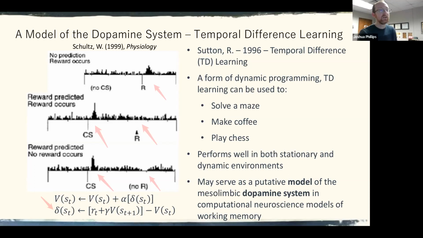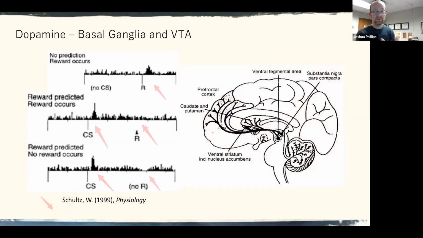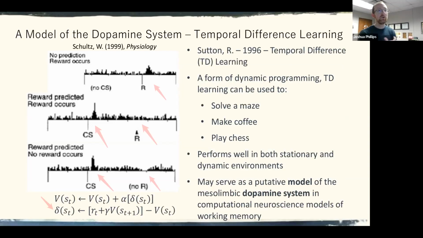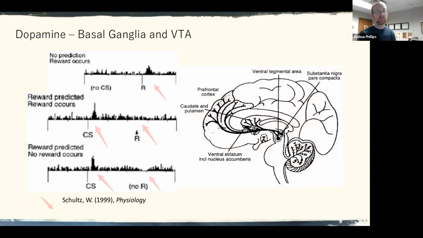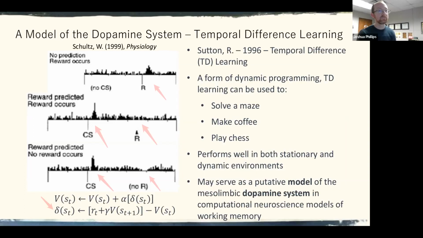The reason is because if you think about where the dopamine system is wired to, the ventral striatum, those tend to be signals that are related with motor functions and turning actions on and off. And then the prefrontal cortex seems to be related to things where you're trying to store or not store certain memories. So these reinforcement learning algorithms, which have been used to train up sequences of actions, used to solve tasks like solving mazes or playing a game of chess or making a cup of coffee, there's some sequence of actions that you have to learn to perform. That would connect in here, in that we have similar kinds of actions that we're trying to perform. It makes sense for these ventral striatum connections, but what are they doing in the prefrontal cortex?